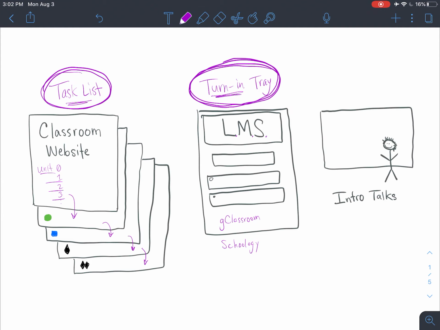The third component, the third leg to our stool, is something that I call the intro talks. I call them intro talks, and I focus on that intro idea because this is something that I use to start the classroom with the lesson of the day. I'm typically focusing my intro talks on misconceptions that students have from prior assignments, or perhaps I find something in the news that's really cool that relates, and so I want to share it then. Or sometimes I have a story that's related to the content, and so I like to share my story to build some rapport with my students and get to know them on a better level.